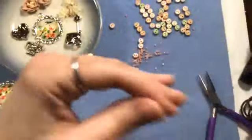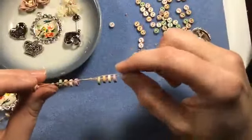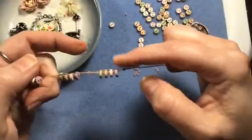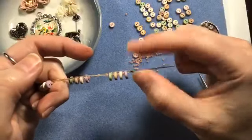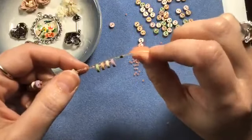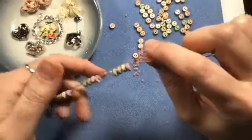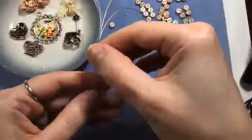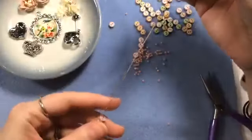You would just put it in place, and you can see it slides on so much easier than trying to wiggle those two strands, right? And you don't even have to crimp this. It's just going to be a bead. The tube doesn't look as pretty, I don't think, as a regular crimp bead would look, but it's up to you. They both have their place and look good either way.